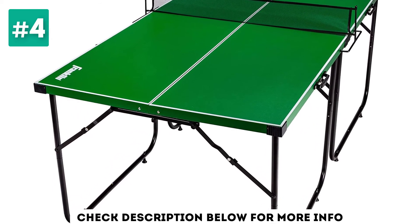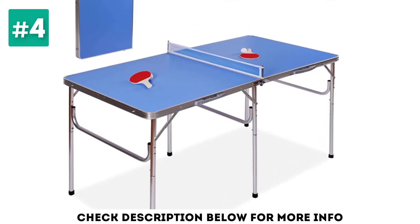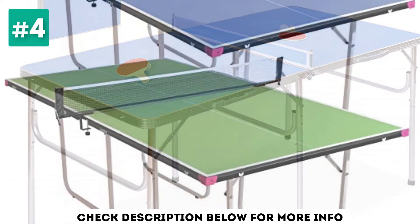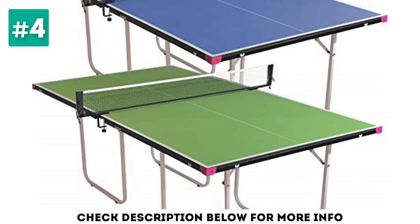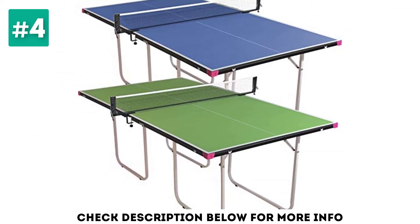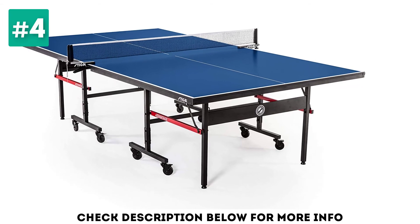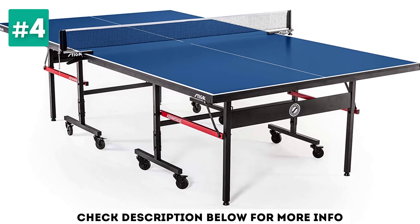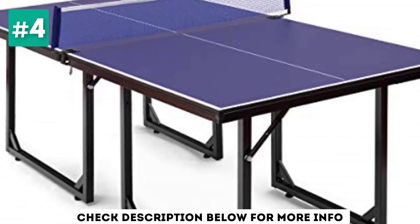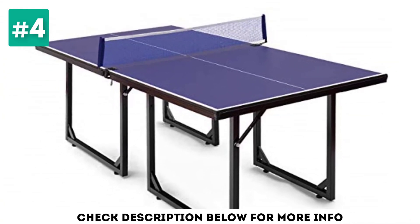The foldable ping pong table from Goplus has a steel frame construction with 1.2-inch thickness of MDF surface, which helps create a strong and durable performance for players. The environment-friendly coating gives players good friction, better elasticity and a better sense of the ball. The table has strong legs with rubber grips which means the table doesn't wobble or collapse and stays steady in all conditions. The table is also easy to assemble with no complex tools needed — simply unfold the legs, connect them and attach the included net and start playing. Each corner also has a corner guard design helping to reduce injuries from collisions, so the whole family can have fun and be safe.